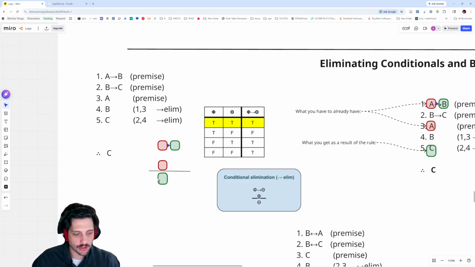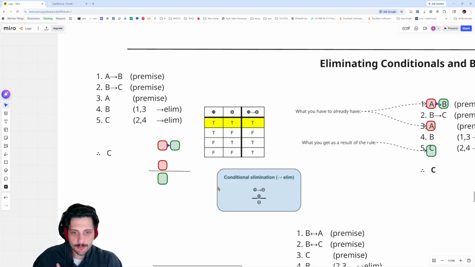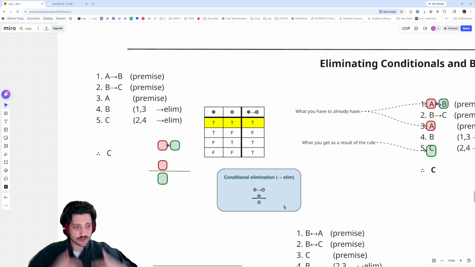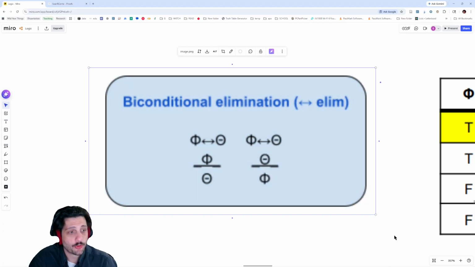Just like a carpenter isn't thinking every time she needs to use a hammer, oh, let me look up what the rules for a hammer are, right? The idea is you similarly want to internalize what the rules for something like conditional elimination are. It should be very intuitive, very obvious whenever you want to eliminate a conditional. What does it take to do that? What does it take to say, I already have a conditional, here's how I can get something out of it? So biconditional is then very similar because the only difference is now I can go both ways.